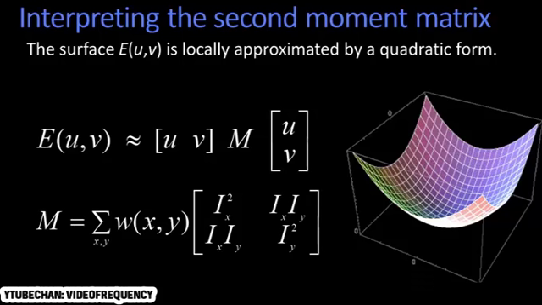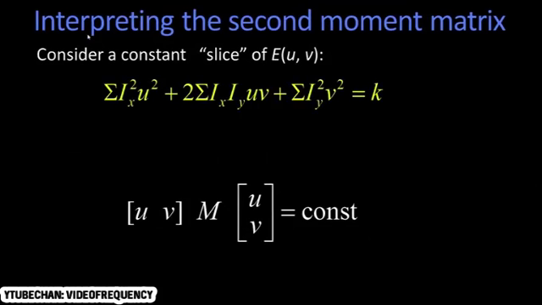Now, let's think just for a moment if you were to take a fixed value of E. So we're just going to pick some constant value. That would look like this. And here I've written it two ways. I've written it down below in the elegant matrix way, which we're about to cover up because I like inducing pain. And the top way is just the algebraic expression of that expression equal to a constant.